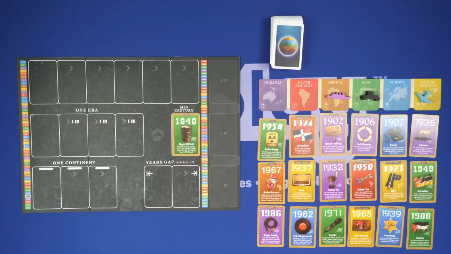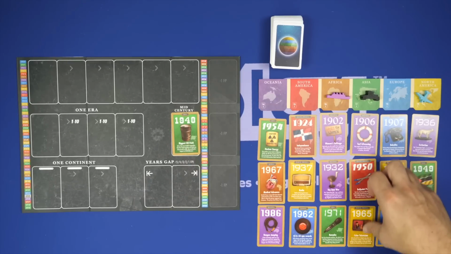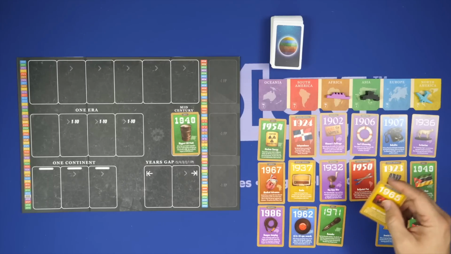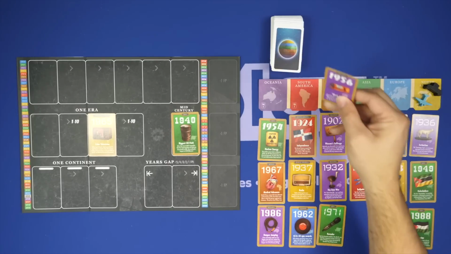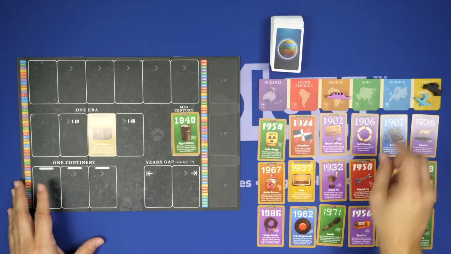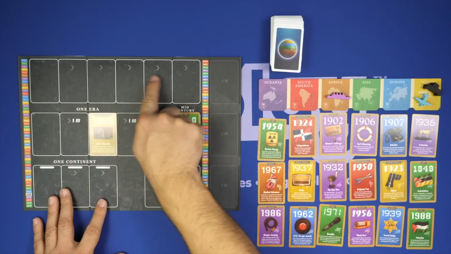So now on my turn, perhaps I'll take... I should have waited to put the 1950 right there, huh? I'm going to go ahead and take... I don't know. I'll take this one. Okay? And I'm going to put this one right here. And I move over to there. And then we draw a new one, and we put that out. And this is going to continue with the players taking cards, placing cards, moving around. Again, making sure that you repeat no continents, and the numbers are going up.